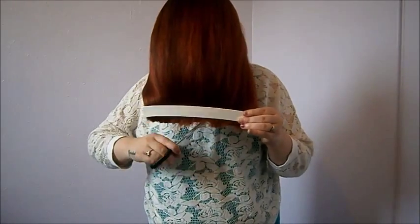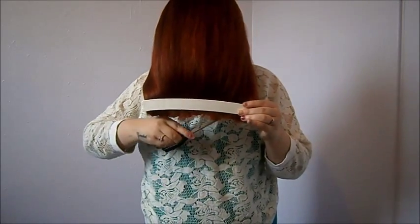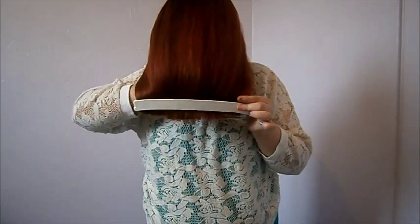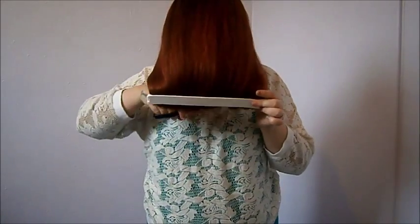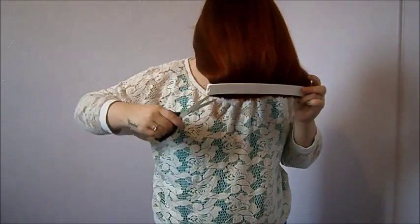So yeah, I'm just cutting it at a 45 degree angle just to make it kind of choppy rather than straight. But if you would like it straight, then feel free to use the scissors straight across, or you could use a hair shaver type device and just trim it straight across.